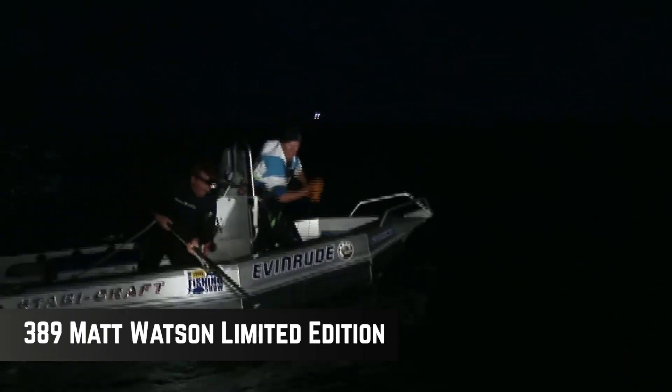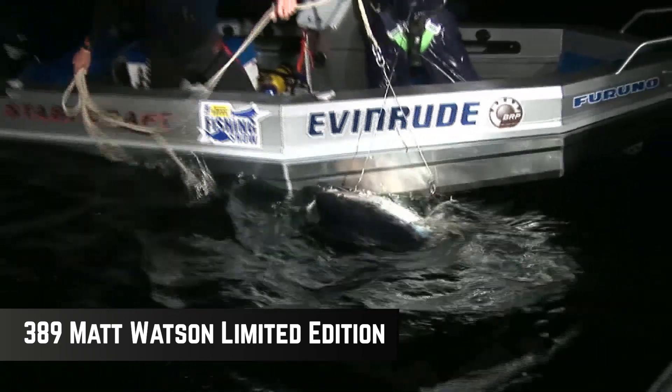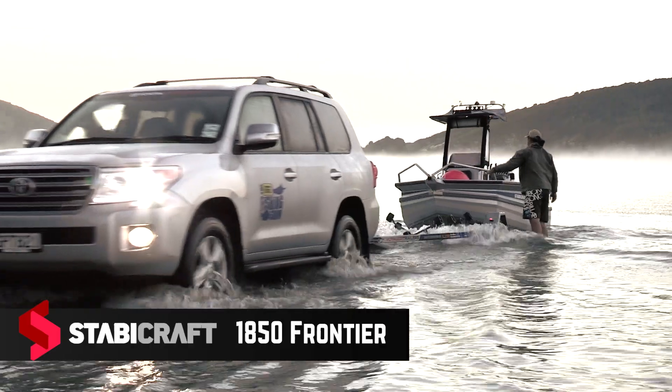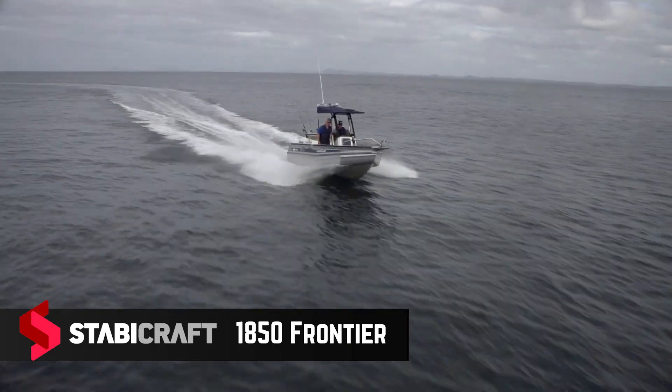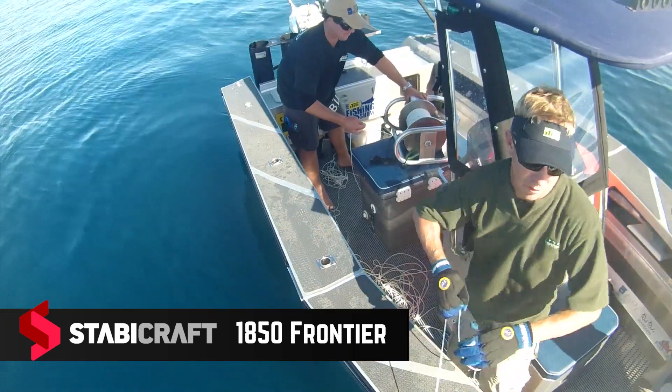And I happened to catch a 500 pound tuna on a hand line. Everyone seemed to be interested in this new Stabycraft centre console, and since then they have sold literally hundreds and hundreds of centre consoles. So I've had a number of Stabycraft centre consoles, my favourite probably being the 1850 centre console. I love that boat — I caught a whole bunch of fish in that: massive swordfish, all sorts of stuff. I took that boat everywhere and it did everything for me.